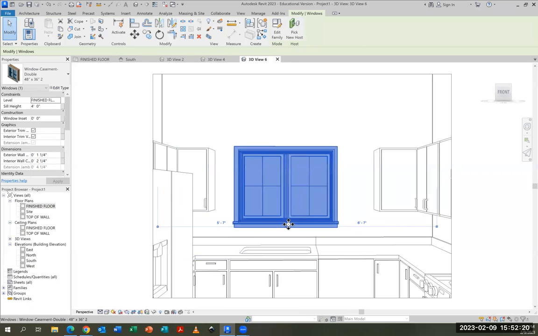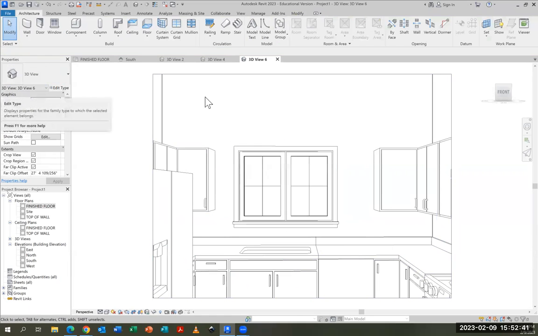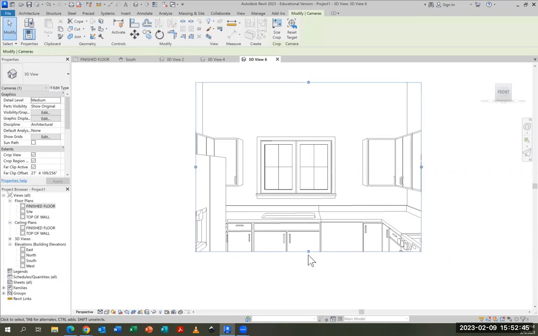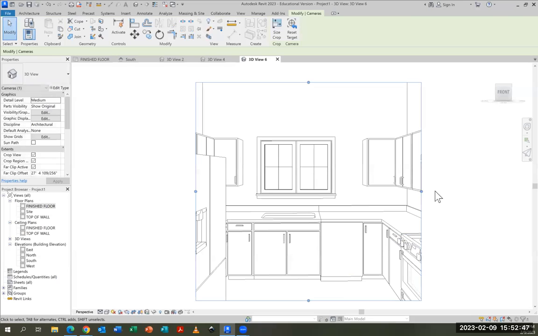I want the bottom, see the top edge should be right about 7 feet. And I know it's 36, so it's 3 feet for the size here. And from the bottom, from the sill, remember the sill is the bottom of the window, from here to the floor is 4 feet. So 4 plus 3 is 7. So we're at the right location. Okay. Escape. So now here's my kitchen, my completed kitchen.